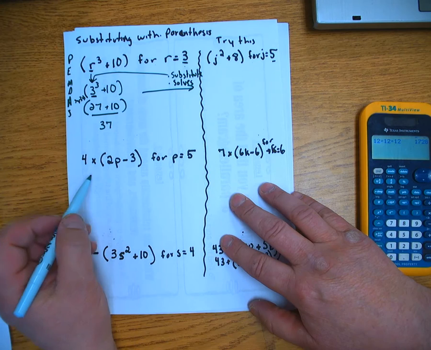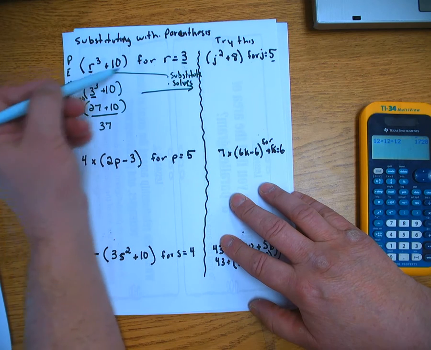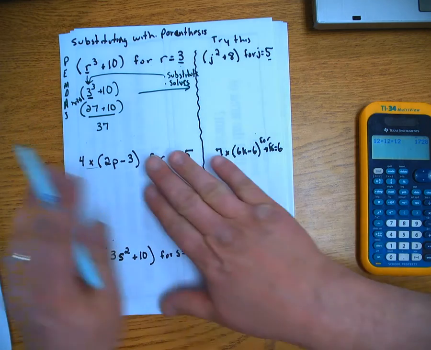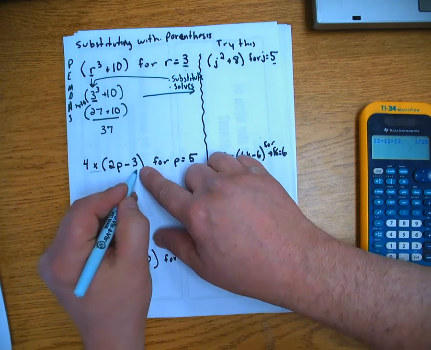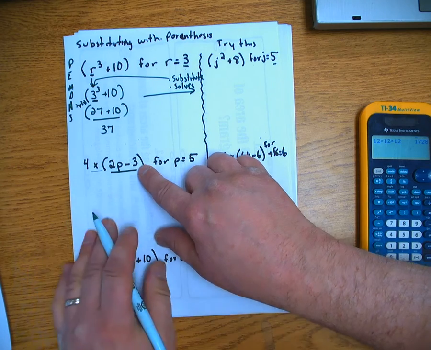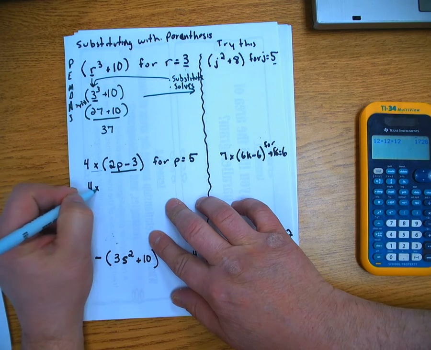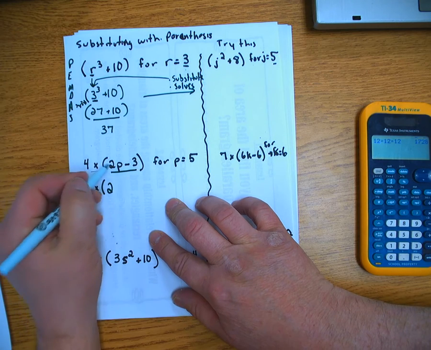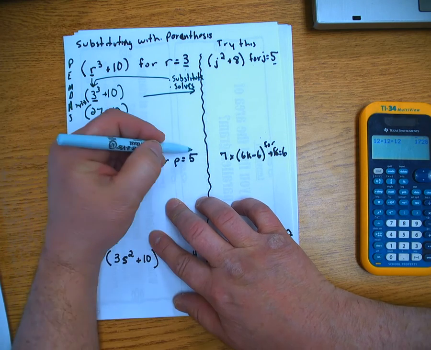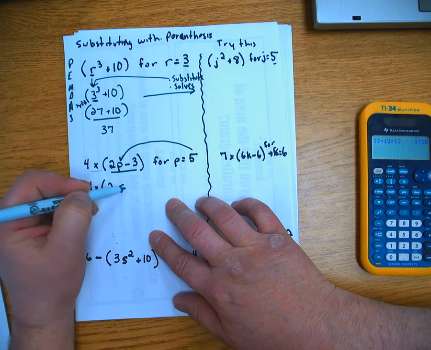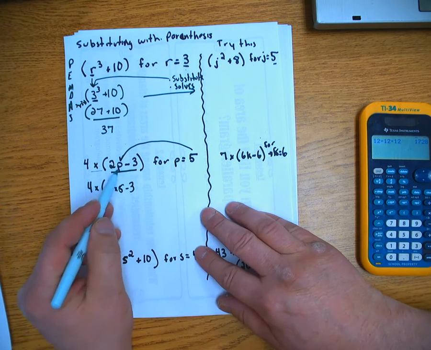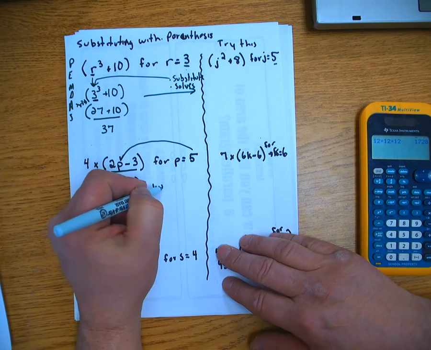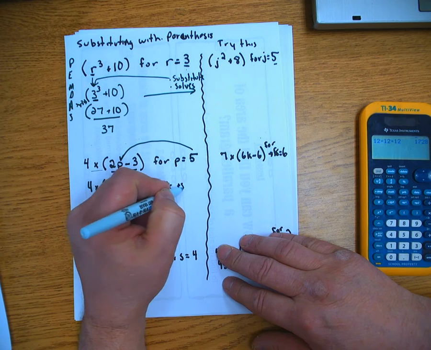Next one, okay? Notice this was all inside parentheses. Here I have this, which takes place later on. So the first thing I do is I look for my parentheses right here. I'm going to substitute 4 times parentheses 2. Remember, a letter next to a number, this is the coefficient, means to multiply. In this case, P is 5. So I put in P as 5 minus 3, and I rewrote it. Write and substitute.